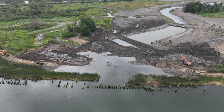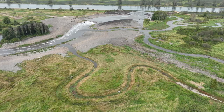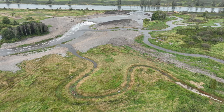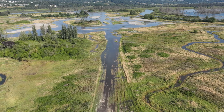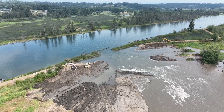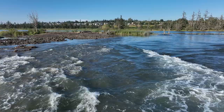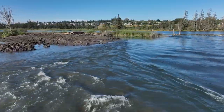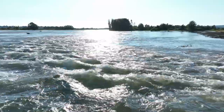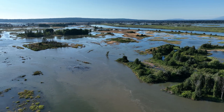It's gonna be exciting to see how wildlife really returns back to this area. We are now in the middle of what they call a controlled breach — there's four different breach locations. All of our biologists that have been out on site are so impressed with the number of juvenile smelt that have already come back into the Blue Heron Slough channels. This is just such a building block for our salmon, for our orca, and for our wildlife.